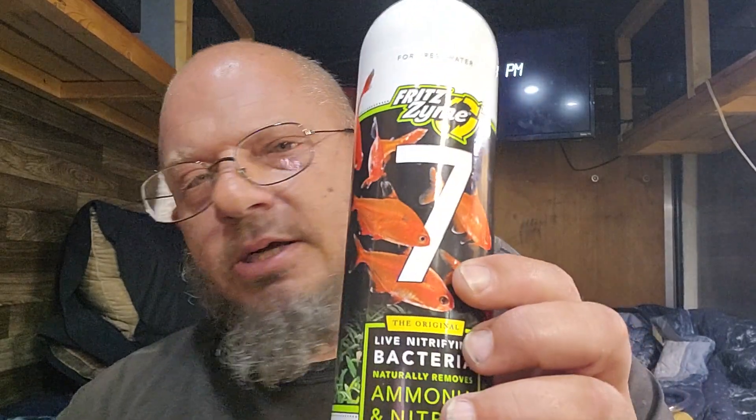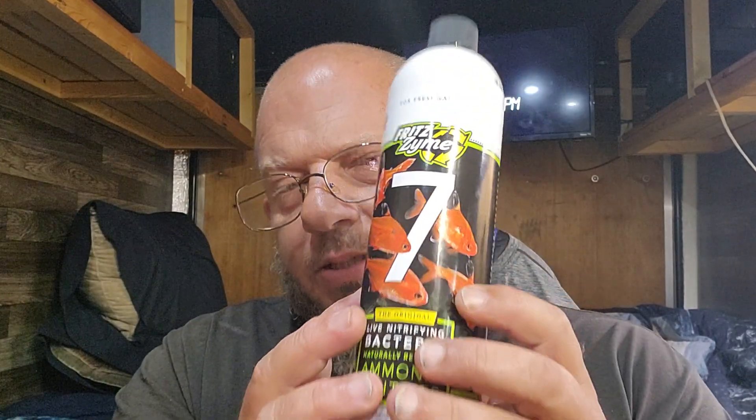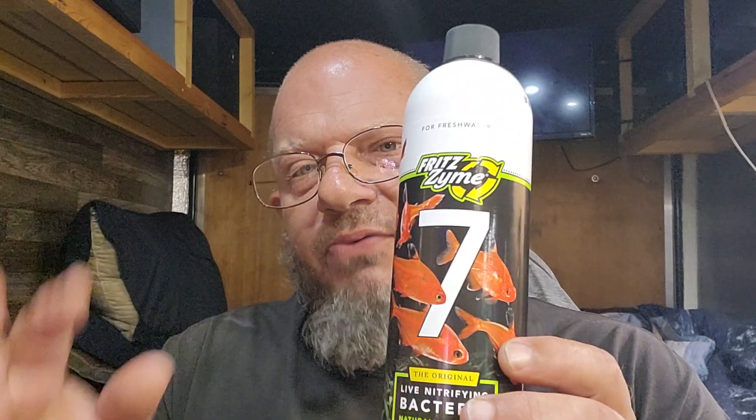This is not Hermione's spell book. This is not Harry Potter's magic wand. You don't pour this stuff in and put your fish in the same day — if you do, the chances are they're not going to make it. It still takes time. But instead of waiting 4 to 6 weeks to get your tank started by ghost feeding, these bacteria are in every water, they're in the air, they're everywhere. If you just ghost feed your tank once a day for a month you'll get the same results, but it could take 4 to 6 weeks or even 2 months. I buy this so it only takes 2 weeks instead of 6 weeks.